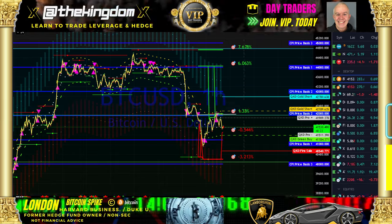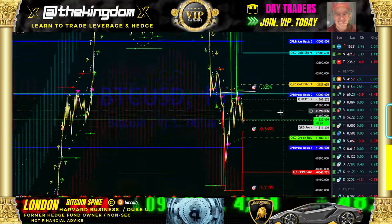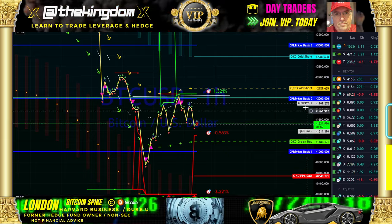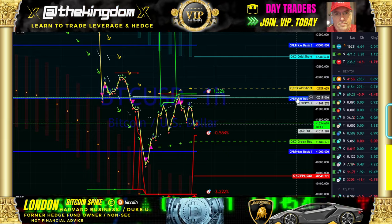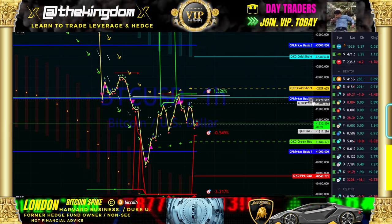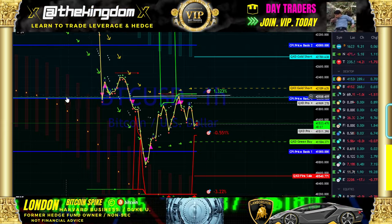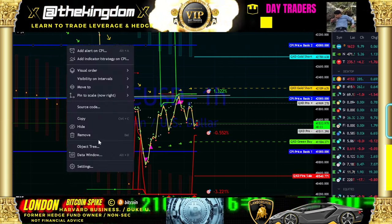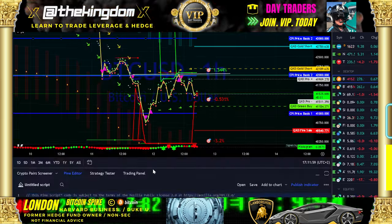You betcha. Until you catch it, boom. It's beautiful, right? So when we lay out levels, when you see this CPI price basis, I just want you to reinforce, to the extent that you can, that that's an over-under opportunity. It just is. And how do I have this laid out?